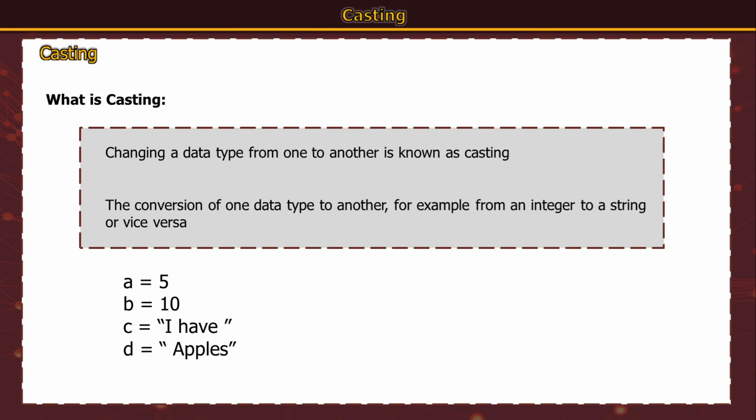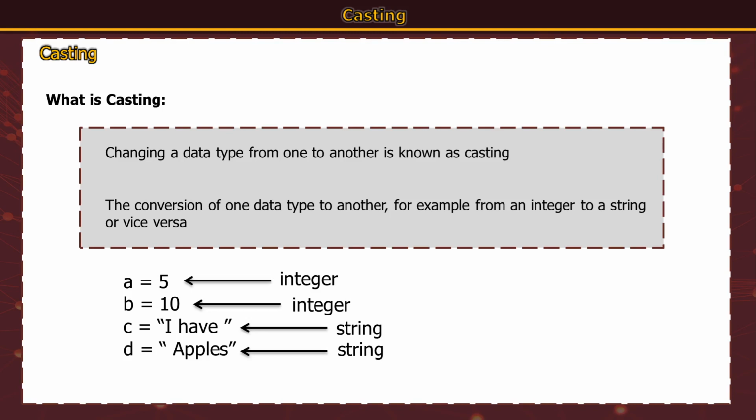Okay, let's look at the data types. Feel free to pause and write them down before I put them on the screen now. So I have integer, integer, string, string. Now the problem now is, if I was to run that, I would get a runtime error because it would take C plus A plus B plus D, and basically I would get an error on the screen saying that it can't concatenate integers and strings together because the program's basically saying, well, do you want me to concatenate them and treat none of them mathematically? Do you want me to treat them all mathematically? And that runs into a few issues.